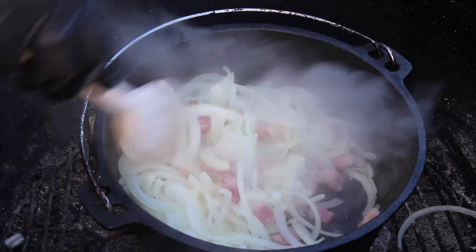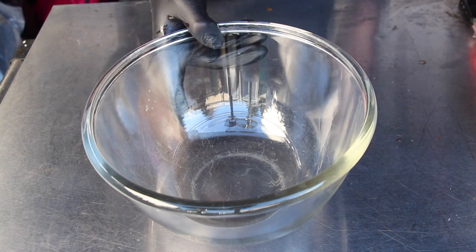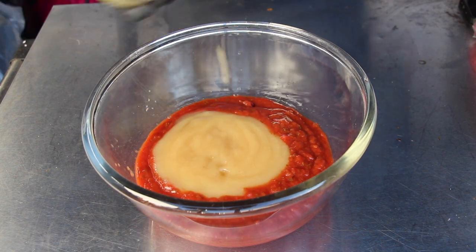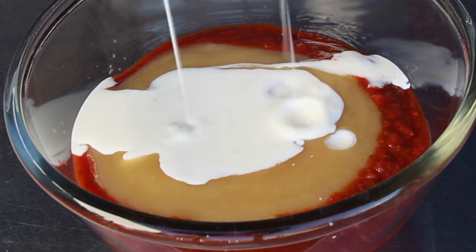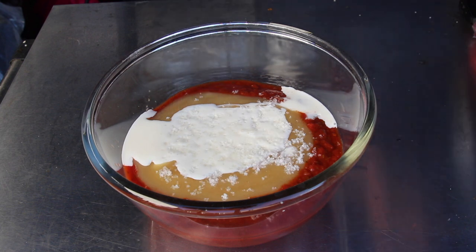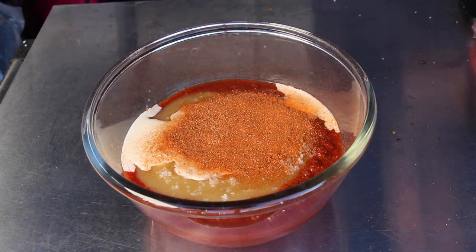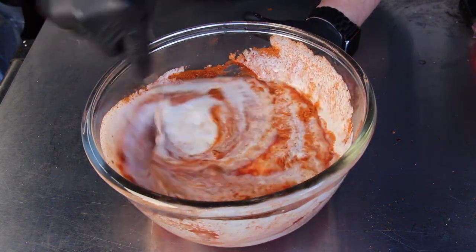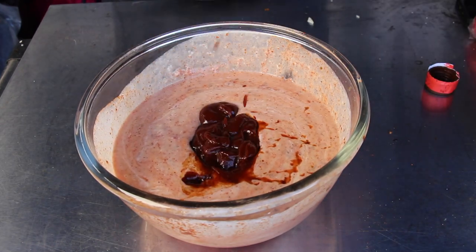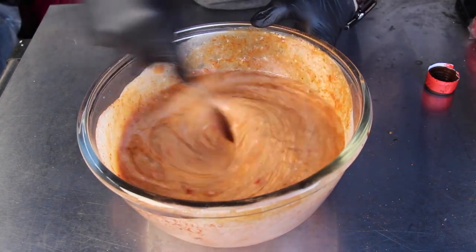After starting with diced bacon, you will need yellow onions. In the meantime, we are making the sauce: you will need 500 grams of pasta sauce, 500 grams of apple puree, 500 grams of heavy cream, seasoning salt, and barbecue rub. We are using Magic Dust today, but feel free to use your favorite barbecue rub. Give it a good mix and you get a first idea of the consistency and color. This dish is usually done with a store-bought sauce, something like shashlik sauce — I decided to use a bottle of barbecue sauce today.